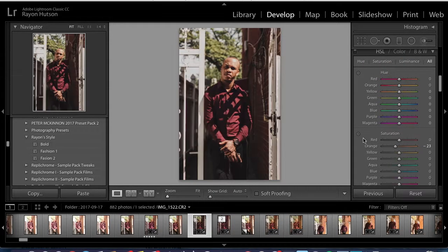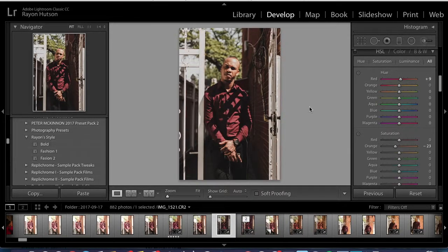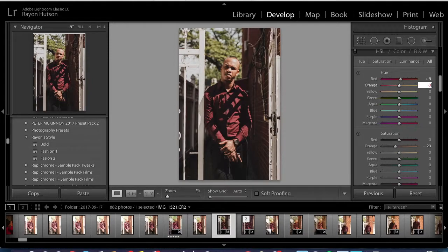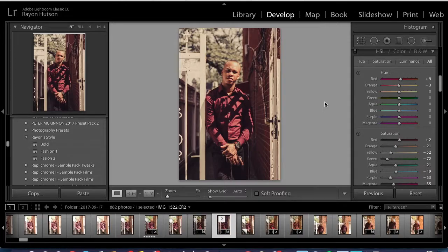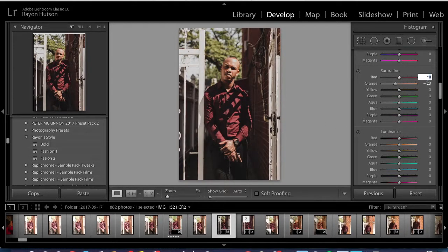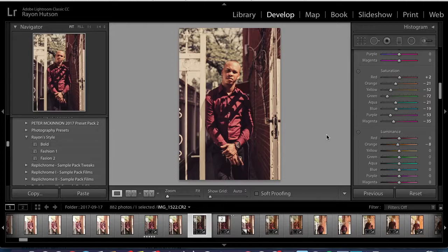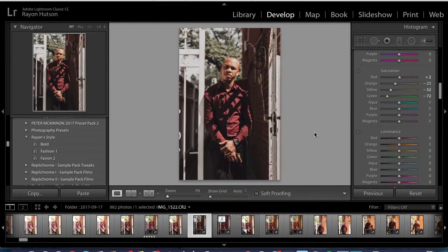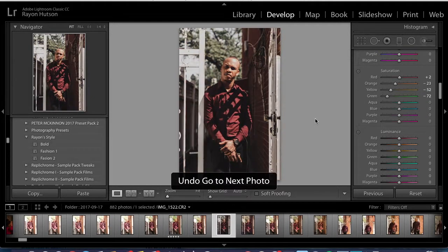For the red hue, we're gonna bring that up to 9. And orange hue, we're gonna bring that down to negative 3. Then we're gonna go down to saturation now. Bring the red to plus 2. Yellow negative 52 and green negative 72. Alright, so I think that pretty much changed the photo.